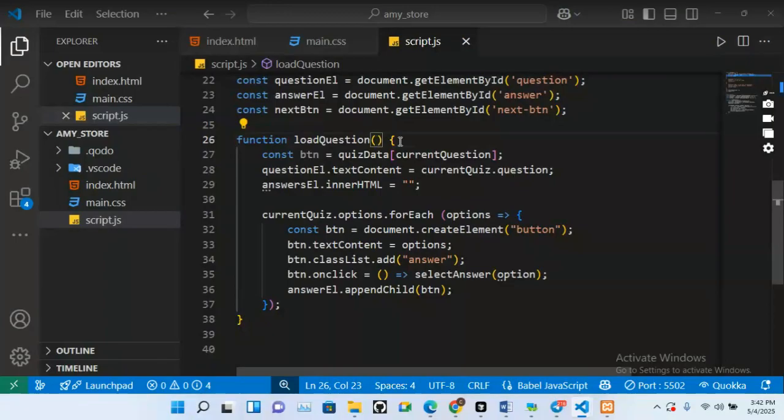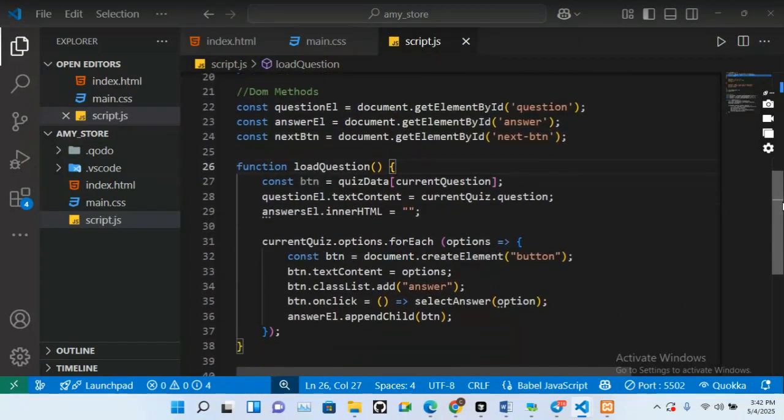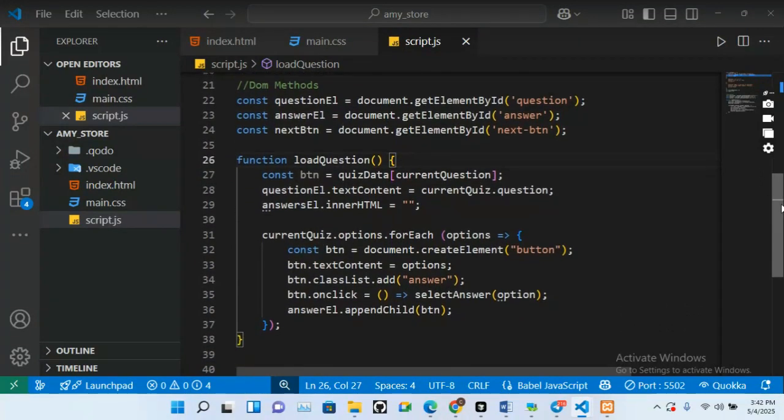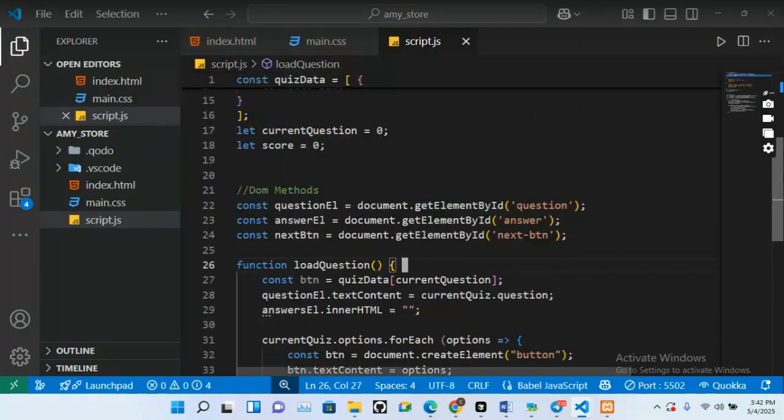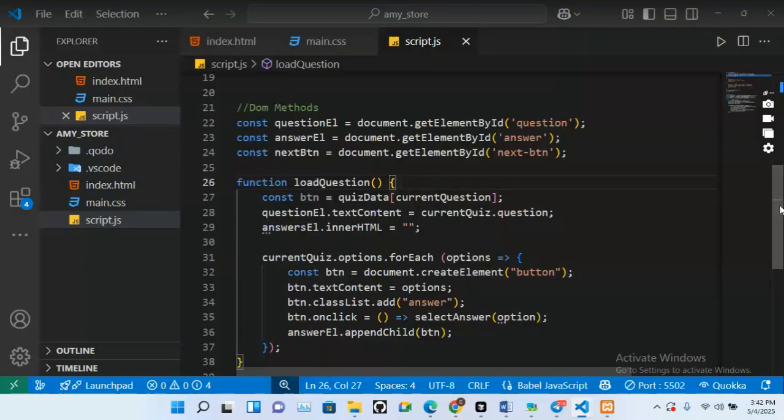Now back to what we are doing. I've created a function that loads the question up on the interface. What this function does is it picks up the ID and then the current question, which is what we've created here. It iterates, just like I taught you guys for each yesterday.